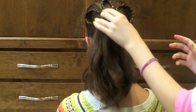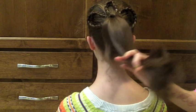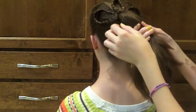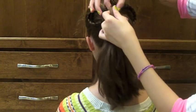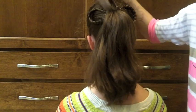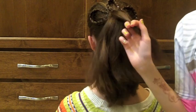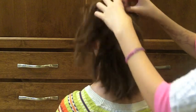Now you can see I have these four petals done, and I still have the ponytail right in the middle. What I'm going to do for the rest of the hair is just take sections where the two petals meet in the middle and keep doing the same thing — braiding them. You can do four or five at a time, then keep pinning them on top of each other so it gets a daisy flower effect. Just keep doing that until you don't have any more hair left to braid.